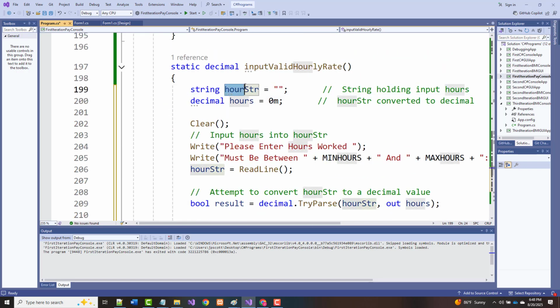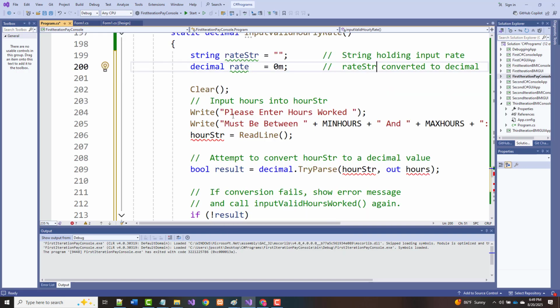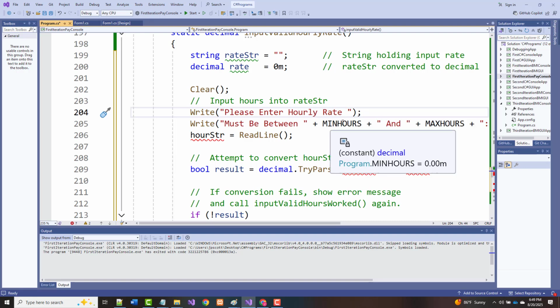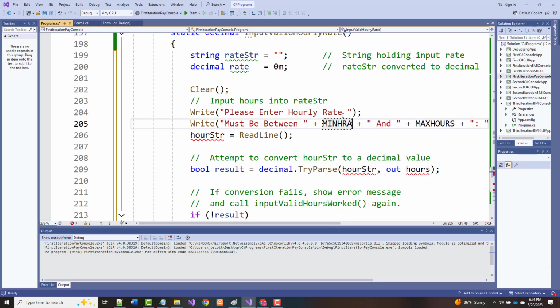All right, we'll call this rate str, and this will just be rate. String holding input rate. That'll be rate str converted to decimal. Okay. Clear. Input hours into rate str. Please enter hourly rate. Must be between min h rate and max h rate.